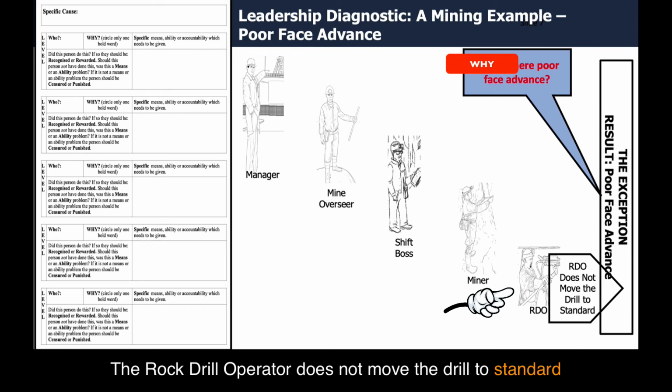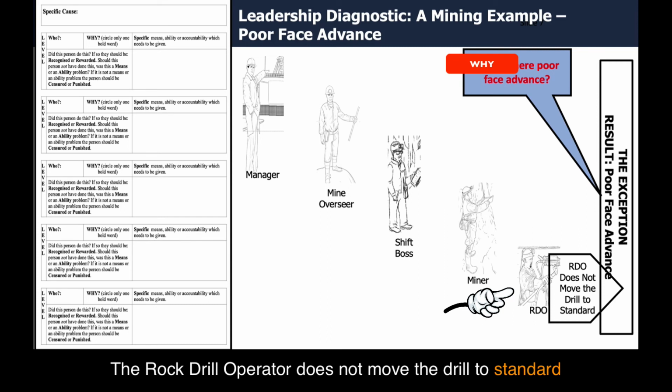pattern of blast. What very often happens on a deep level mine is that, rather than move the drill every time he drills a hole so that he can stay perpendicular to the face, a rock drill operator would drill the first hole at an angle to the right, the second hole straight, and the third hole at an angle to the left, which means he doesn't have to move the drill that frequently. So there's a definite standard whereby the drill should ideally be moved with every hole. Now let's assume he didn't do that.